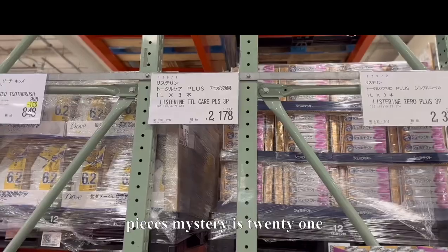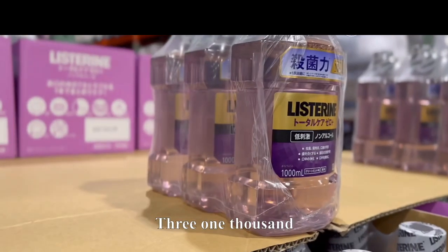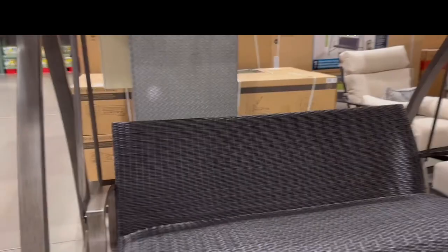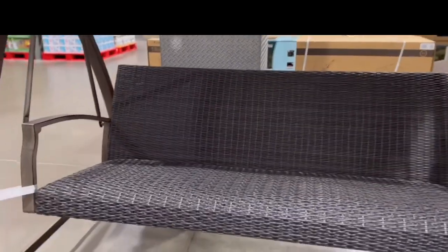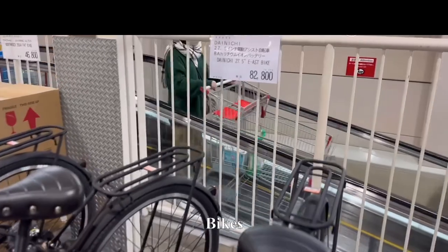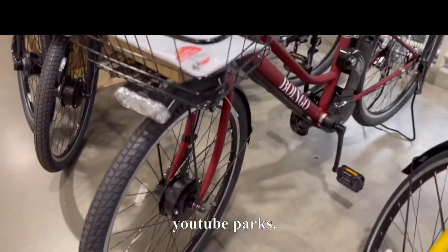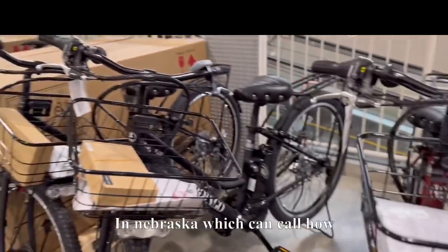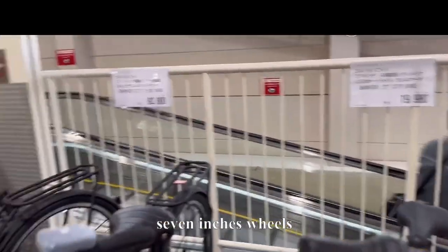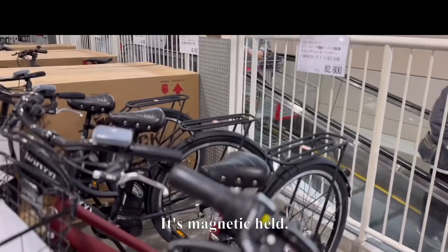There's a purple drink — 3 bottles of 1,000 milliliters each. Nintendo Pokemon game for 5,380 yen. Wolverines sneakers for 89,000 yen — looks sturdy and high quality. Down here there's a speed car and denichi bikes for 82,000 yen with headlights and a basket — mamachari style, 27-inch wheels. The carts are going down magnetically — held in place on the escalator.